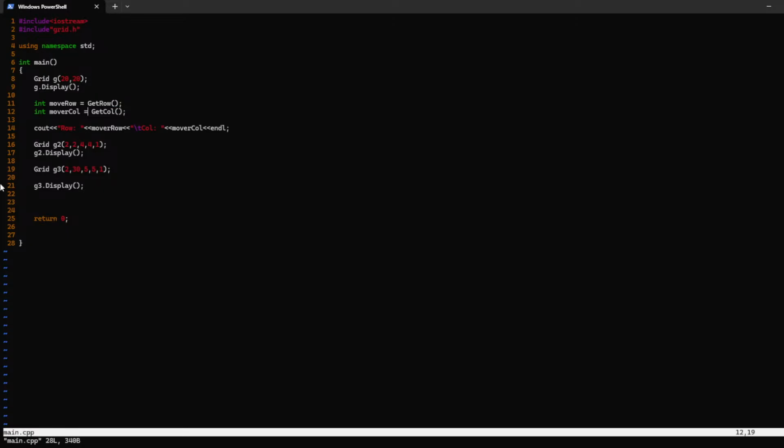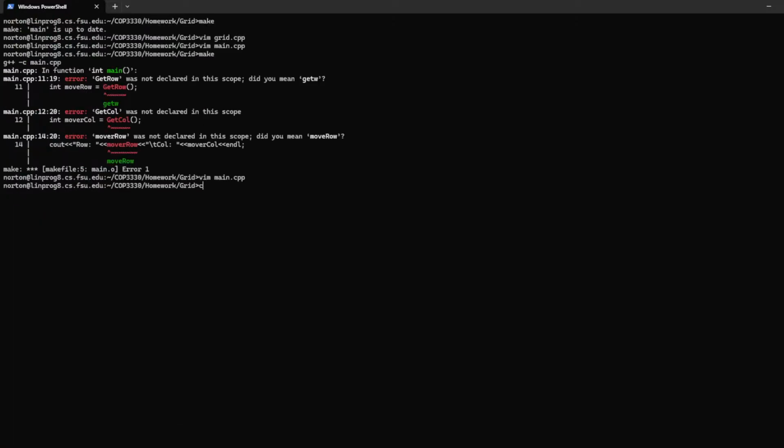So I could do int mover row equals g. Oops, that's what I had to do. I have to label it g dot get row, g dot get call, because it's for that object. So I think that should do it now.